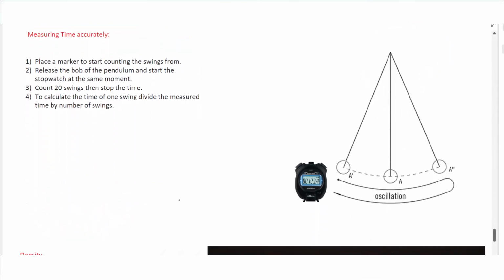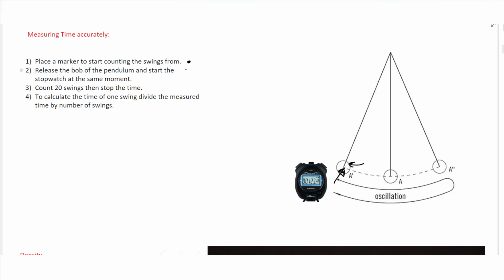Say if you are required to measure the time for a repeated event like the swinging of a pendulum, you can say some precautions. You can say that you should define a marker, a position to count from the swings. So every time the object reaches this point, you count 1, 2, 3, and so on. Then you release it and measure the time for several swings or several oscillations or several cycles instead of one cycle to reduce the percentage error. Then you repeat and take an average. Then you divide by the number of cycles.